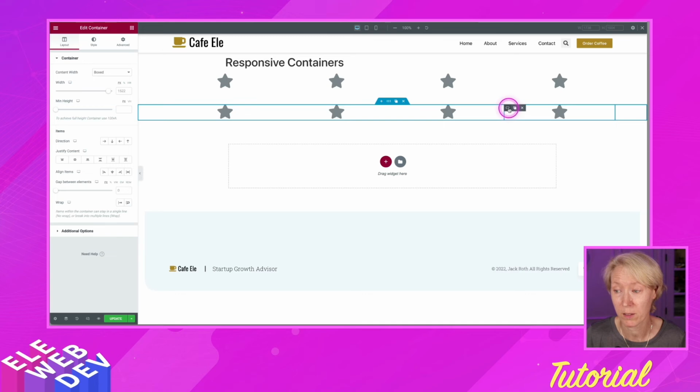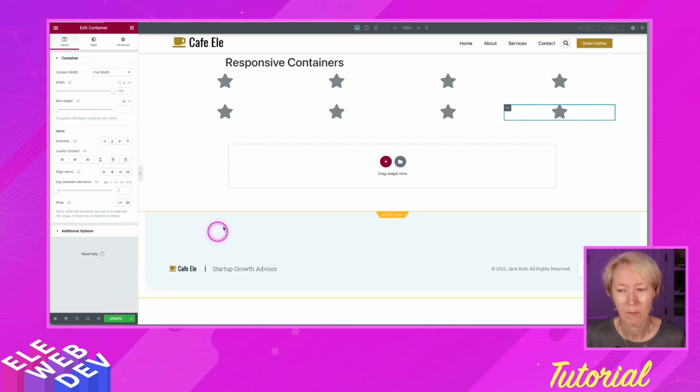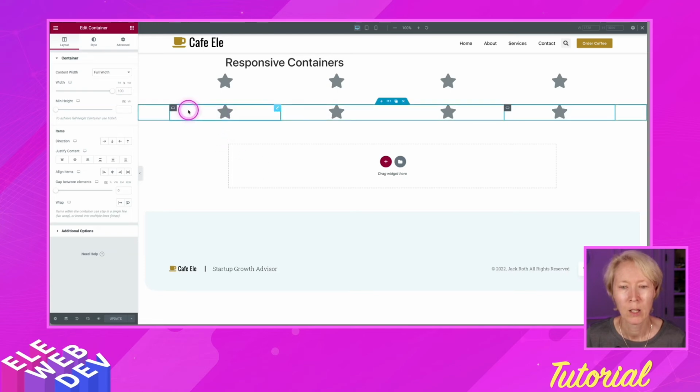It will be boxed. Edit the container, force it to be full width. Now, we're going to save these and update these changes. Just to make sure, I haven't saved throughout this whole process, but it's very important that you save frequently. So, all of our containers that hold the stars are full width.